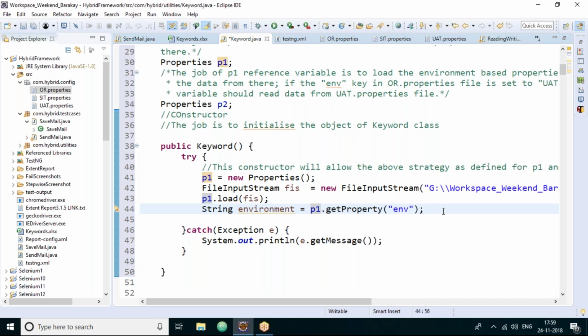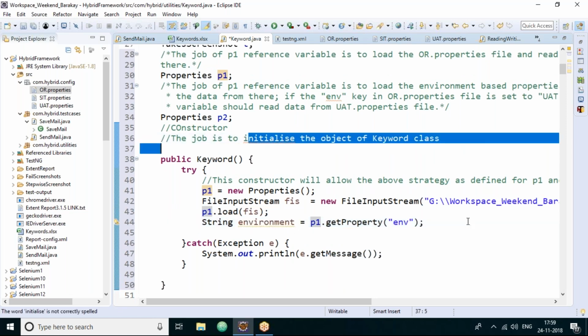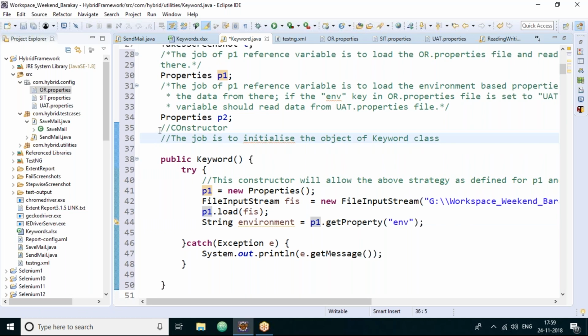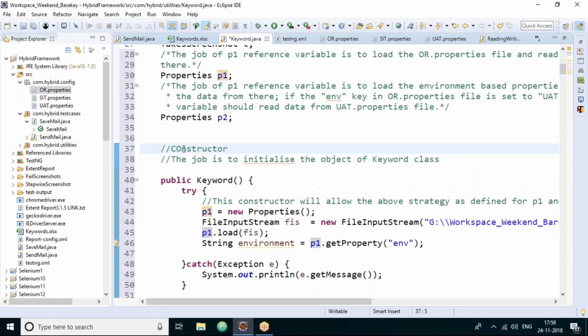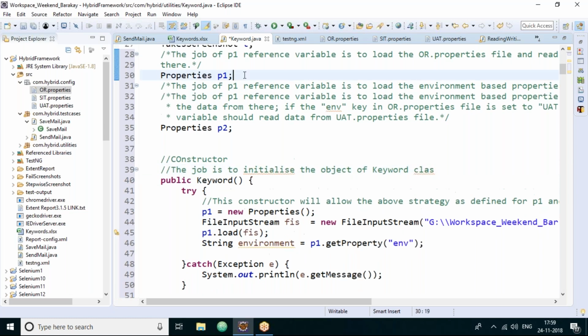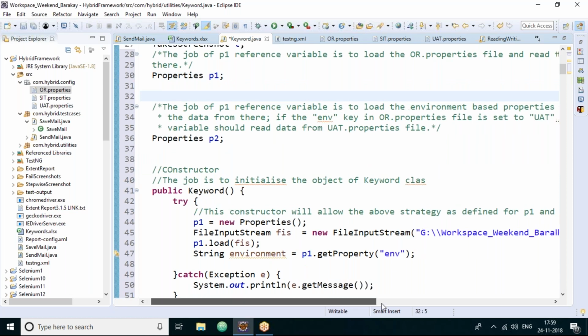Now I've told you that based on the value of this key, the job of P2 is what? Is to initialize the object. This is not a constructor out here. This is P2. Now what is the job of P2? The job of P1 reference is to load the environment based properties file and read the data from there.